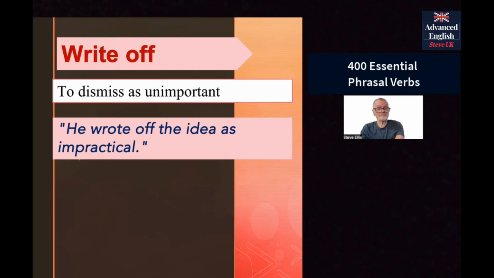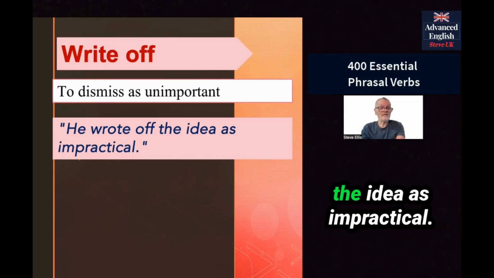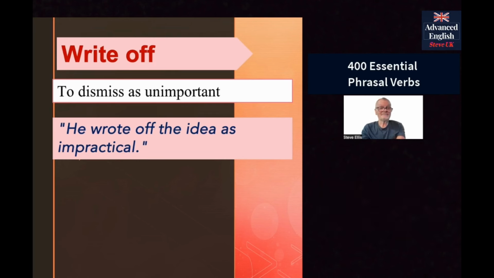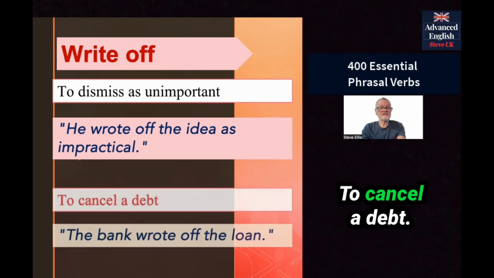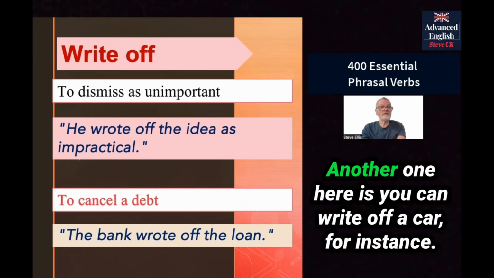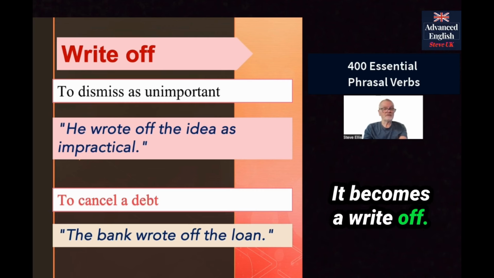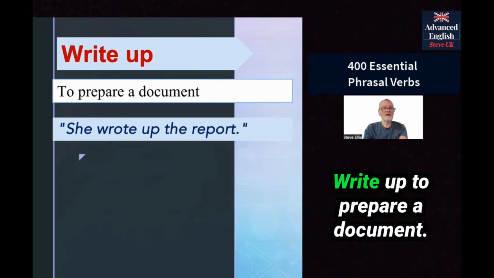Write off. To dismiss as unimportant. He wrote off the idea as impractical. To cancel a debt. The bank wrote off the loan. Another one here is you can write off a car, for instance. It means it's damaged beyond repair. It becomes a write-off. Write up, to prepare a document.